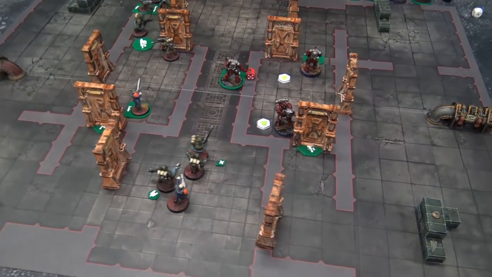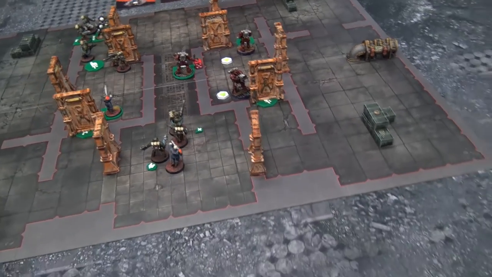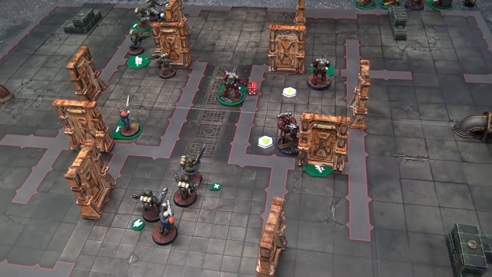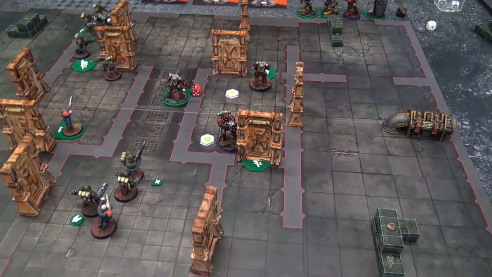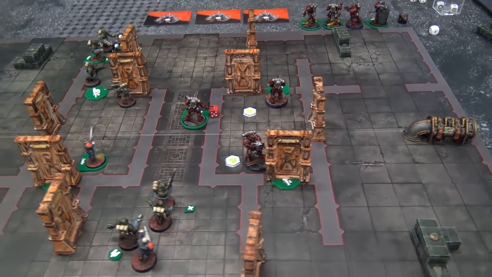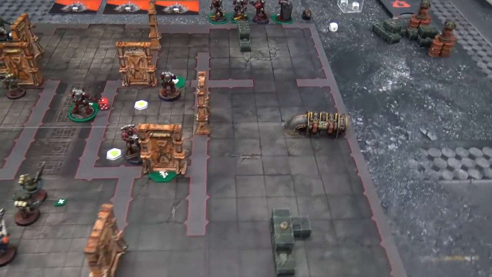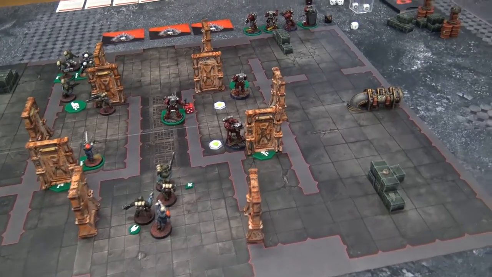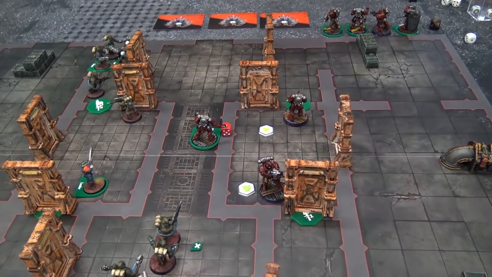All right, so at the end of the turn here, we do have some leadership tests to take. My opponent has lost four of his seven, so he has to roll to see if he is broken. I think your highest leadership right now is seven on the board because you don't have your leader on the board. So you're going to be rolling 2d6 and trying to pass on a leadership of seven on these Marines here.